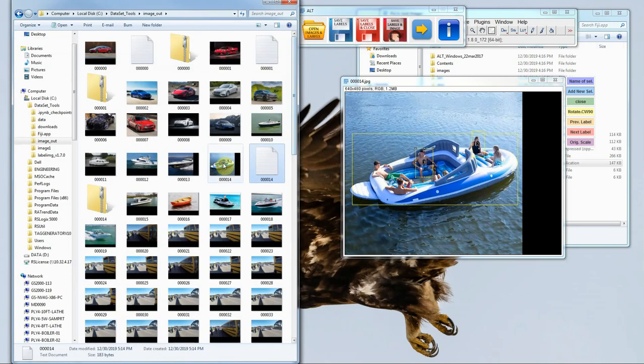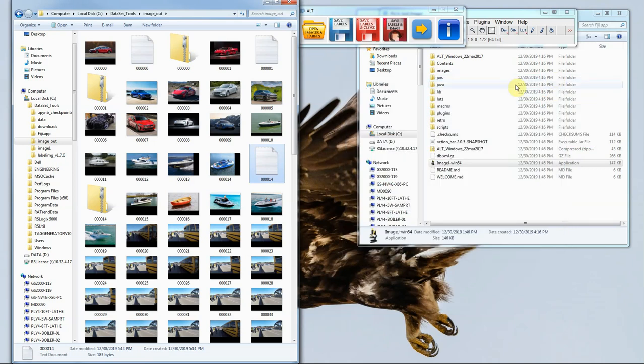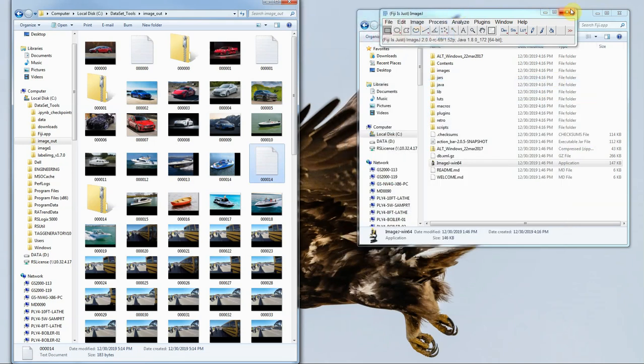So, you know, you just do this all day. This takes a long time. It's taken me like weeks to do some data sets. And then, so that's this one. Now we're going to use the annotator that's for like a YOLO data set. This is more for like KITTI. Close this out, close this out.